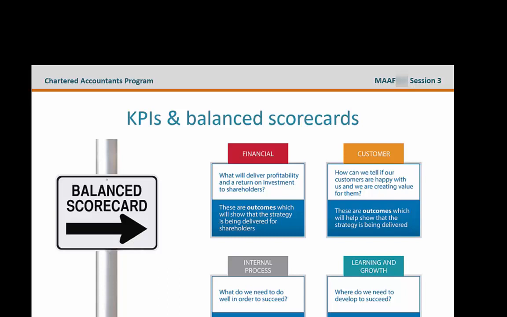Now, each perspective of the balanced scorecard will incorporate the performance objectives, measures, targets, and initiatives that we spoke about earlier. There's also a cause and effect relationship between these perspectives that we need to be aware of. Starting with learning and growth, if we have the right inputs or resources, such as up-to-date technology, CRM software, the right skills, enough people, etc., this would mean that we would have the capacity or the adequate resources to run business processes in order to deliver the strategy. And if we have great internal processes to, for example, develop new products and services and then deliver them effectively and efficiently, we will create value for our customers, make them happy, and happy customers will translate into positive financial outcomes. For example, higher sales and profits.